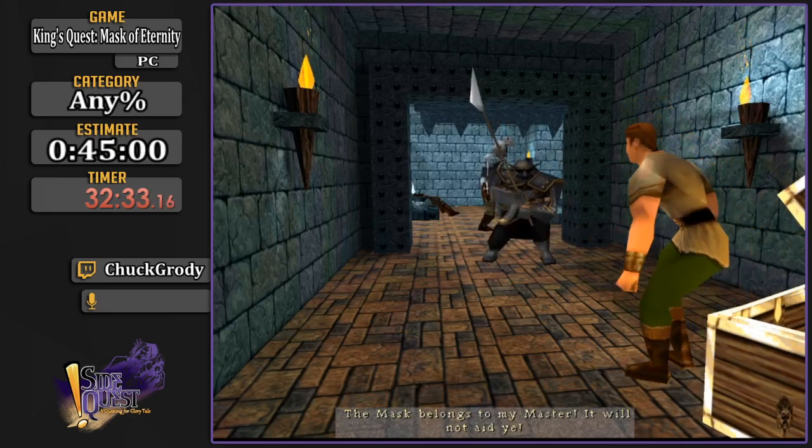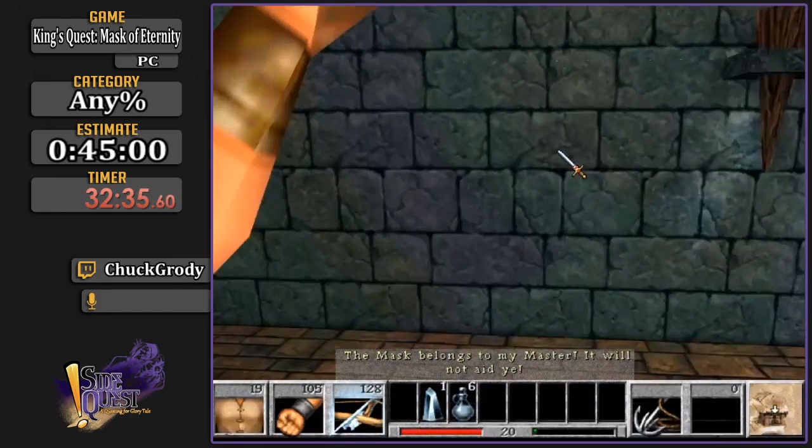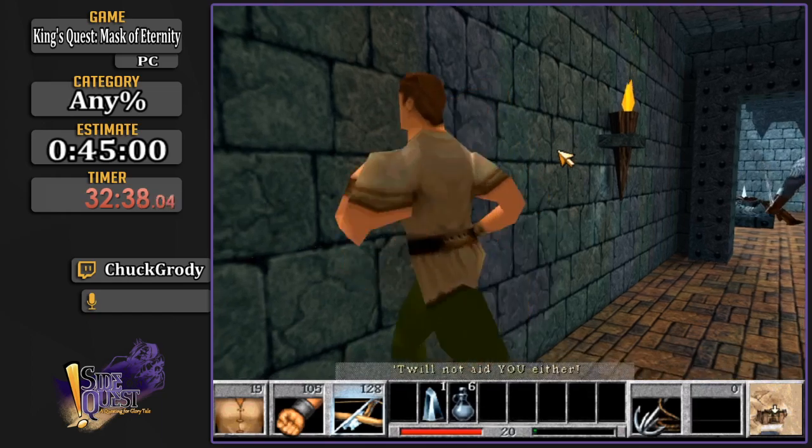The mask belongs to my master. It will not aid you. It will not aid you either.